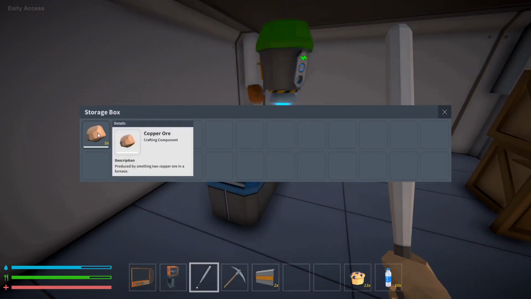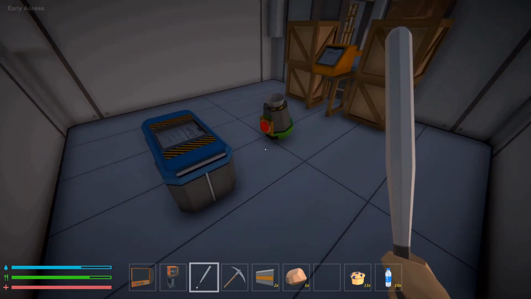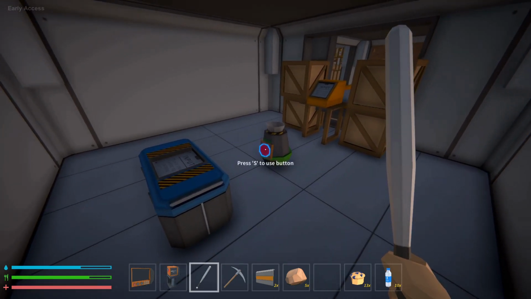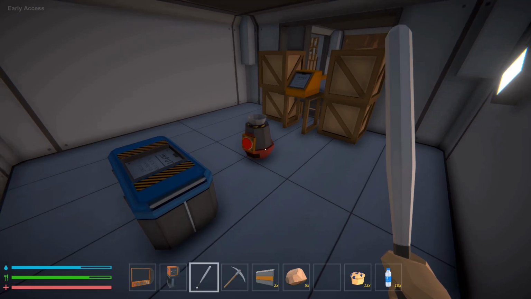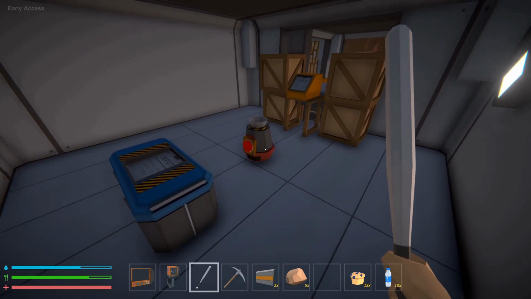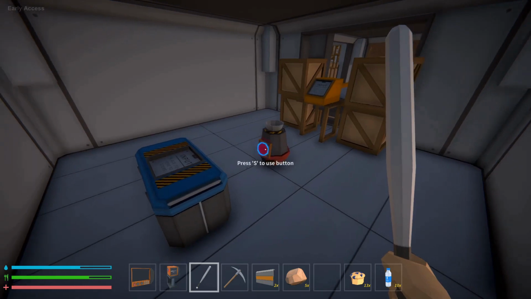Let's take them out once more, and this time we'll see what happens when I try to shut him down while he's in his sleep cycle. His helmet is orange, and it changes to red after the sleep cycle is finished. So we can try and turn him on again. There are no items in there, so let's see what happens.